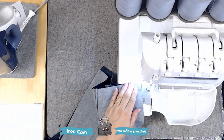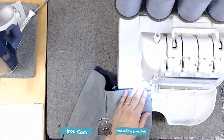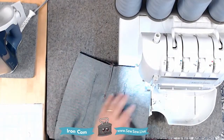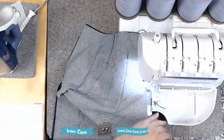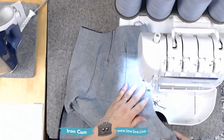I don't know, maybe flat fell would be better on the back. No, I'm gonna overlock it. I don't know why, but I had it in my head that I would overlock this pair of pants. I think mainly because these aren't technically jeans. They're not sold as a pair of jeans. I'm using denim to make them.